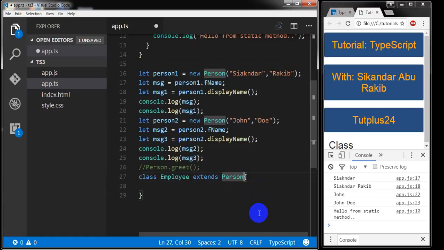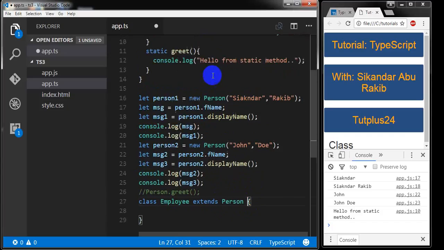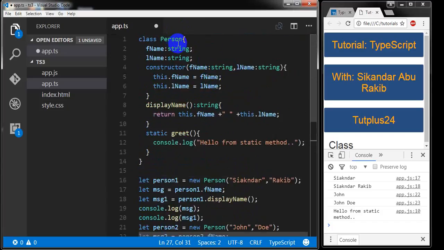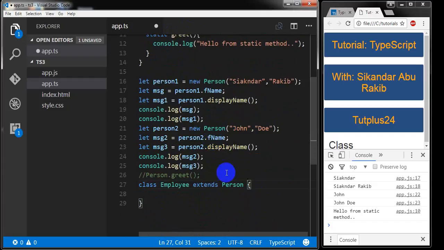That means I'm trying to inherit one class, that is this class, and this is the parent class, and sometimes it is called the base class. So I am trying to create a subclass or child class by extending the parent class.